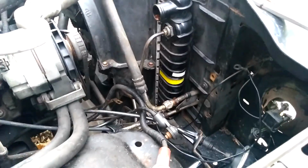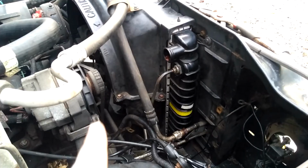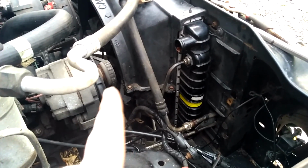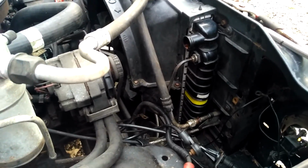Okay guys, welcome back. I got the transmission cooler lines hooked up. I got the air conditioning lines hooked up. I got the fan shroud put in, the upper and the lower part. Now, as you did see, I did have to cut the bottom part of the fan shroud, which if you do a body lift, you will have to do yourself too.